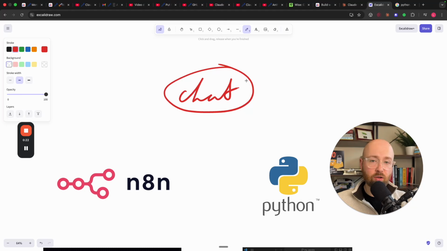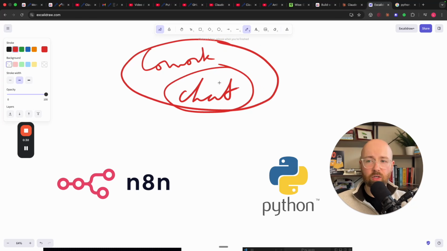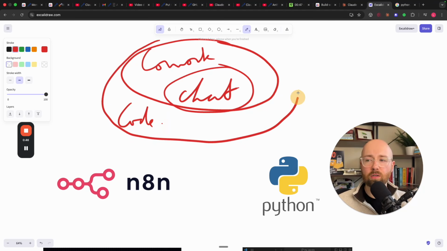Well, we have Claude Chat. Now, Claude Chat can do a bunch of stuff, but there are certain things that it just can't really do. And for that, we have Cowork. Now, Cowork can do a bunch of stuff Chat can't, but it has limitations. It's sandboxed in. It cannot use your entire computer. It can't basically be a software engineer. It can just be a worker on your computer. And then that's where Code comes in. Code then does everything Cowork can do, everything Chat can do, and more.